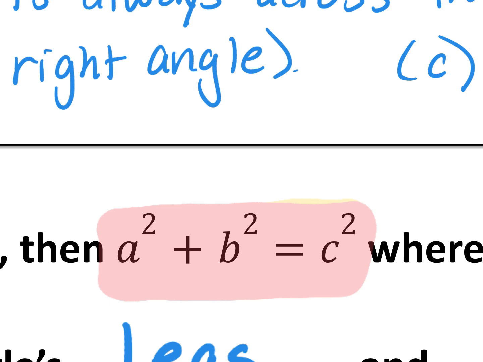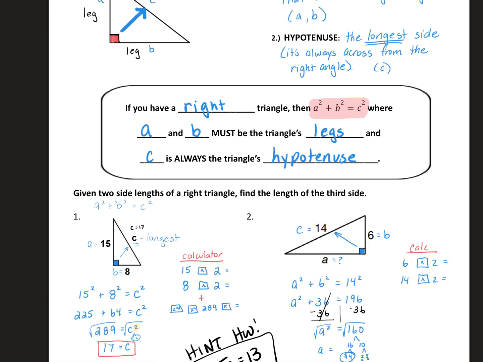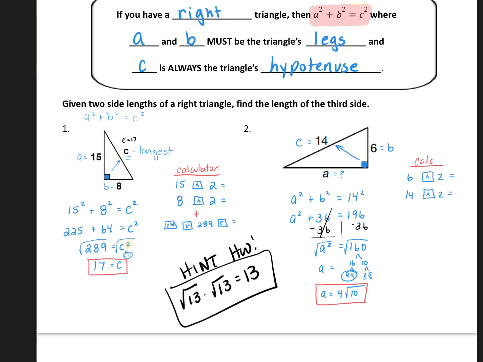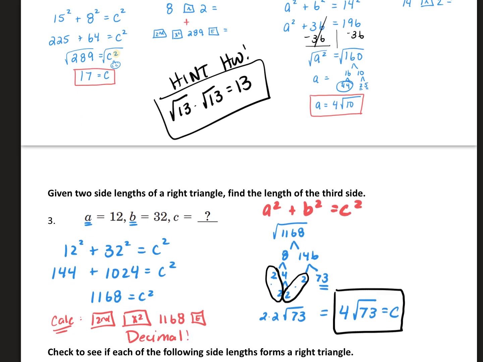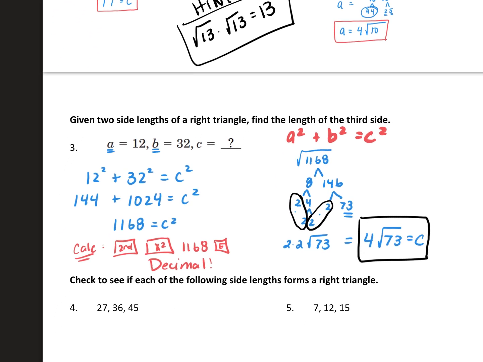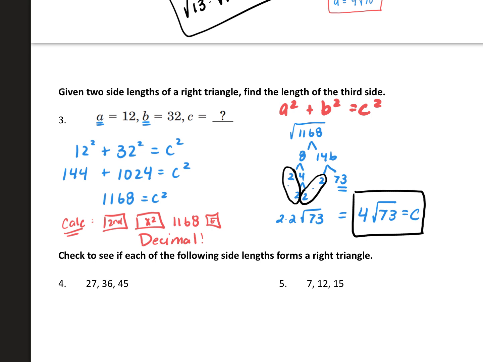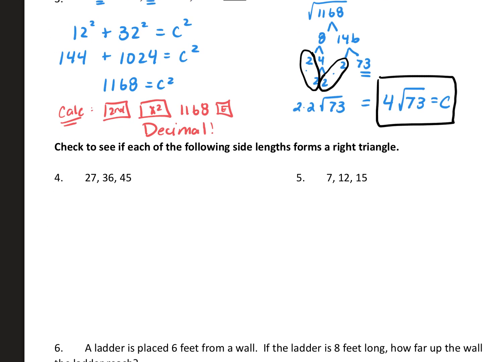We initially looked at actual pictures of triangles and identified what A, B, and C were, and then solved. Then we finished out yesterday by getting just the lengths of the sides and solving for C, with no picture. Today, we're going to check to see if each set of side lengths forms a right triangle. We're given 3 different lengths, and we're going to double check to see if it works.